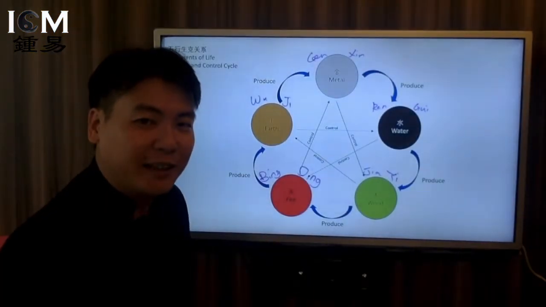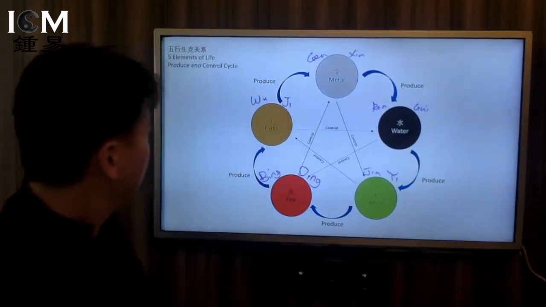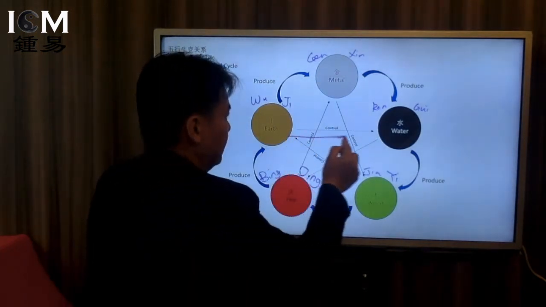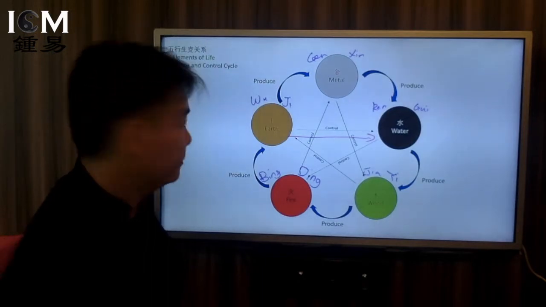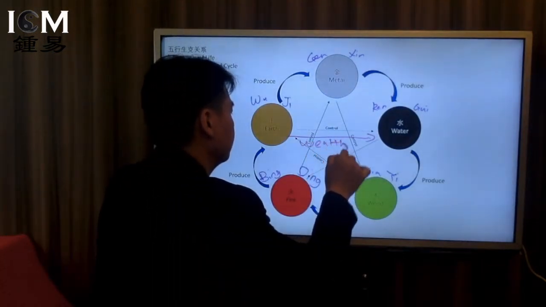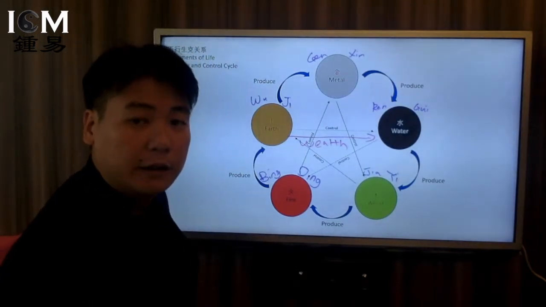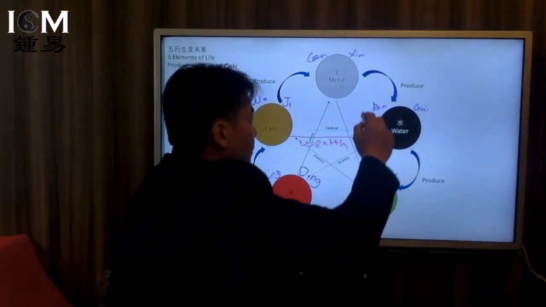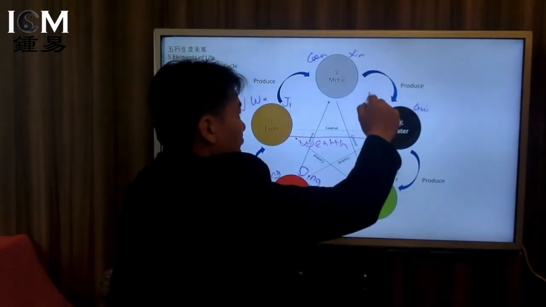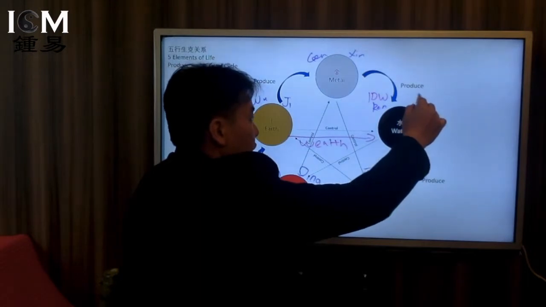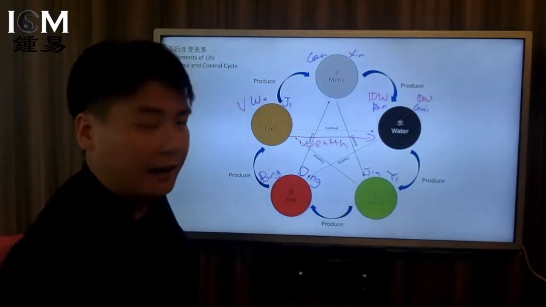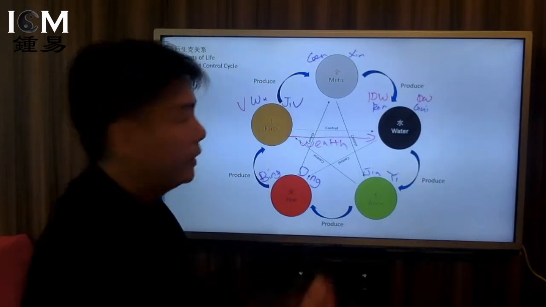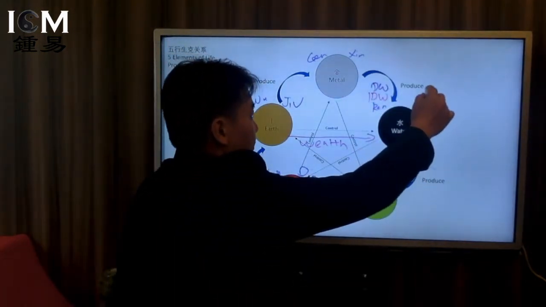So next, the last one is earth. What is the wealth of earth? The wealth of earth is basically water, because earth controls water. And again, for the DW and IDW, if you are Wu earth, what is Ren to you? Ren is your IDW, and Gui is your DW. Remember, yin and yang. And if you are Ji, Ren becomes your DW, and Gui becomes your IDW.